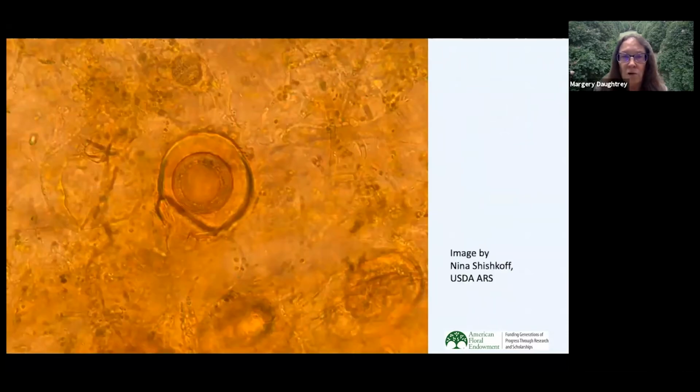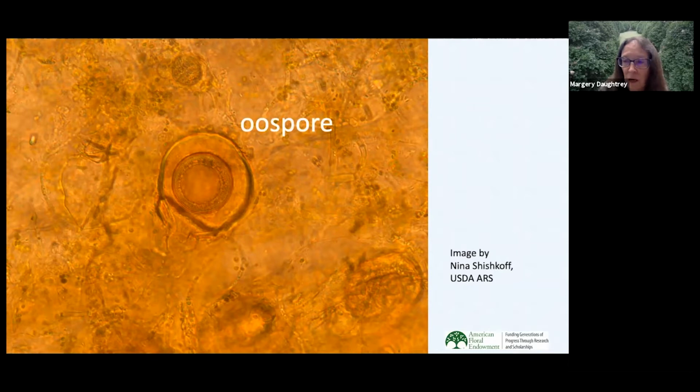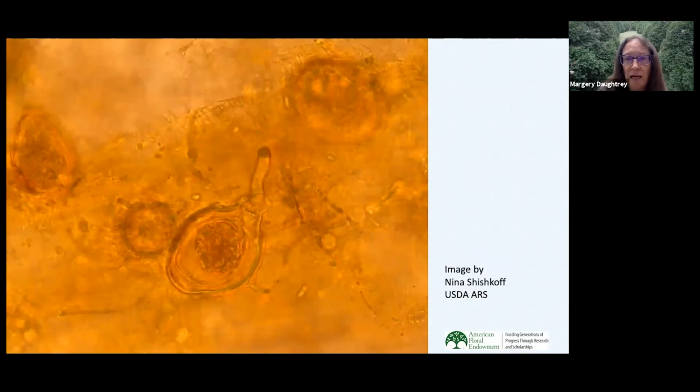When you look at structures under the microscope that are found in the soil, they include this thing that looks like a fried egg, and that is actually an oospore of one of the oomycetes, particularly in this case, the downy mildew of Impatiens. And with time, that oospore, under certain conditions of moisture and nearness of a host, is going to germinate and put out a germ tube, as you see at the top there, and it will be able to then grow so that it can infect a new plant.